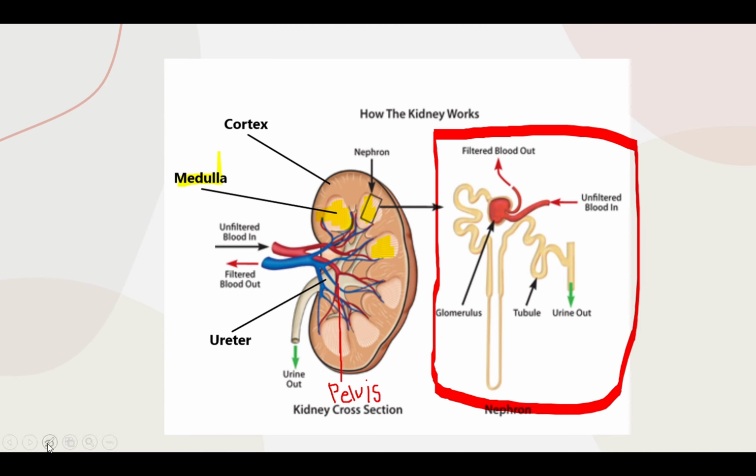And we need to know the blood vessels that are inside your kidneys, which are two. One that brings the blood from the heart into your kidney, and one receives the blood from your kidney back to your heart. Now, what do we call them? We call them renal artery and renal vein. The one that gets the blood away from your heart into your kidney is known as renal artery, and the one that receives the blood from your kidney back to your heart is known as renal vein.